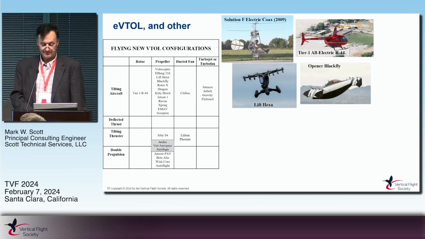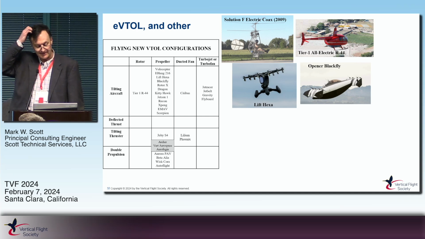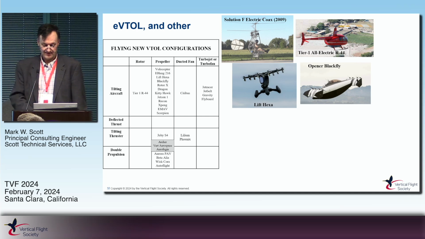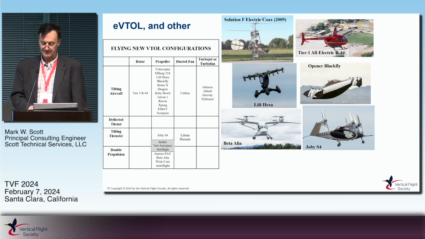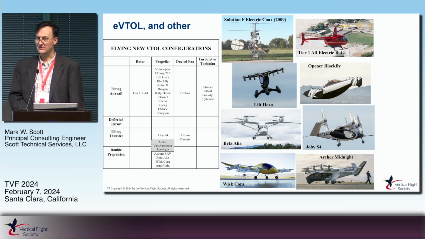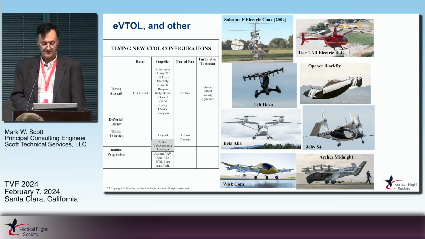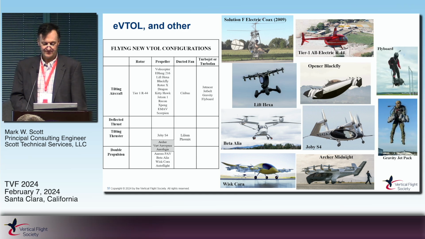We have personal VTOL electric vehicles, right? The Blackfly, there's one downstairs in Hexa. And of course, we have Beta, Joby, and others, Wisk and Archer, all pushing towards the urban air mobility stuff. Again, most all propeller type aircraft. And then these two, I'm going to forget, it's not all just eVTOL. These microjets are really amazing. If you go online, look at the flyboard and these gravity guys, these are really quite amazing, and they're all kinesthetically controlled. And so it's kind of interesting to see where they're going to end up.